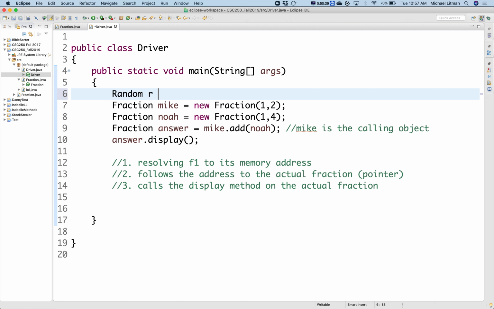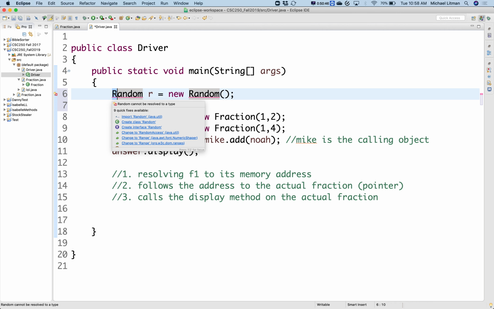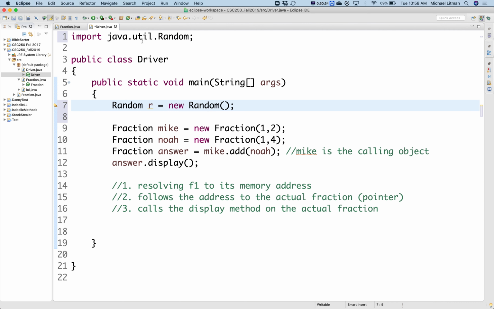All right, so now I'm going to create a random number. I'm going to say Random r is equal to new Random. Have I shown you Random yet this year? Okay, but we dealt with random numbers last semester. So in Java, there exists a class called Random. You can tell it's probably a class because it has a capital R. If I hover over this, it's telling me it wants to import java.util.Random, so we'll import that up here.